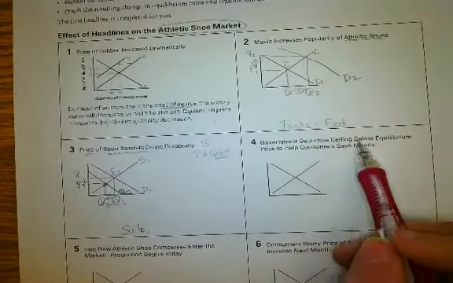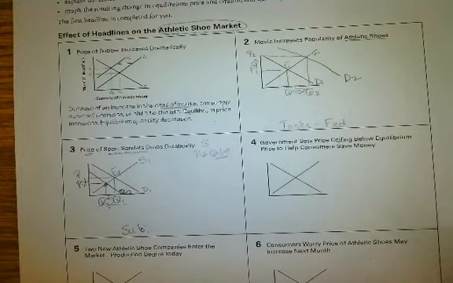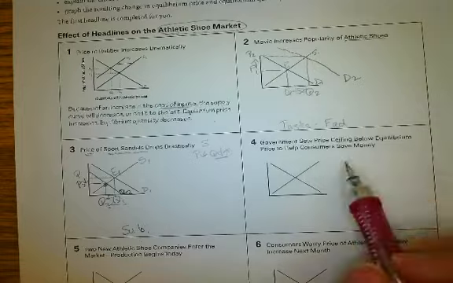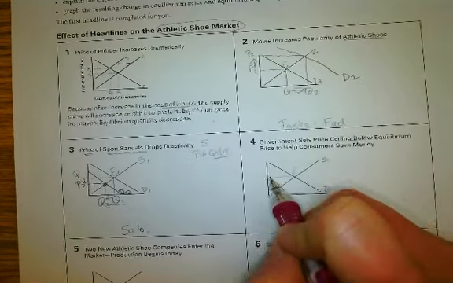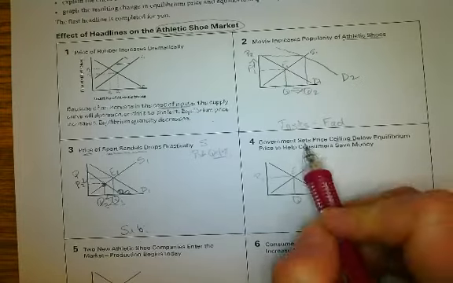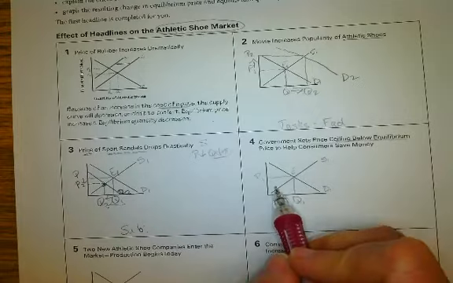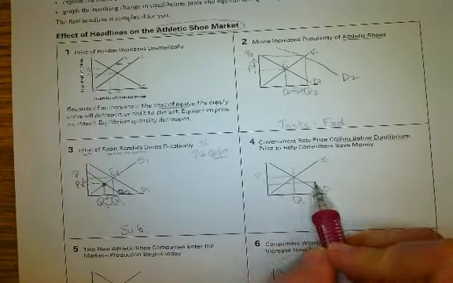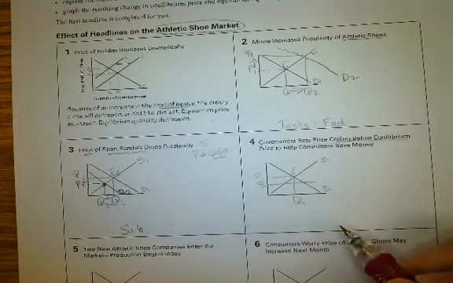This is a price ceiling, which is in the next unit, but I'm going to go ahead and do this one anyway just to give you a head start on this. Here's our demand curve. Here's our supply curve, equilibrium, price, and then quantity. So this is saying that the government is setting a price that is below equilibrium. And so that is down here. Okay, so here I'm going to put PC because that's our price with the ceiling.